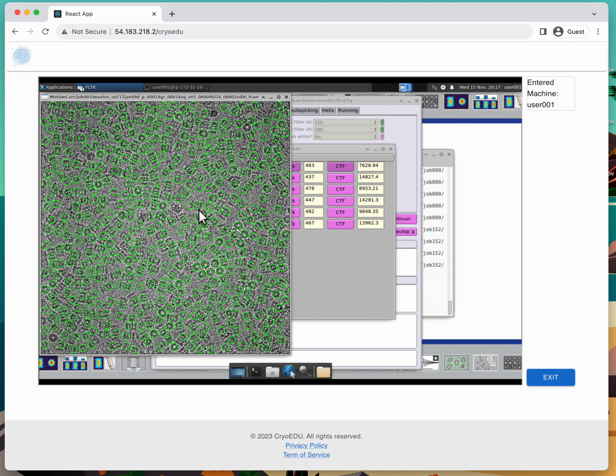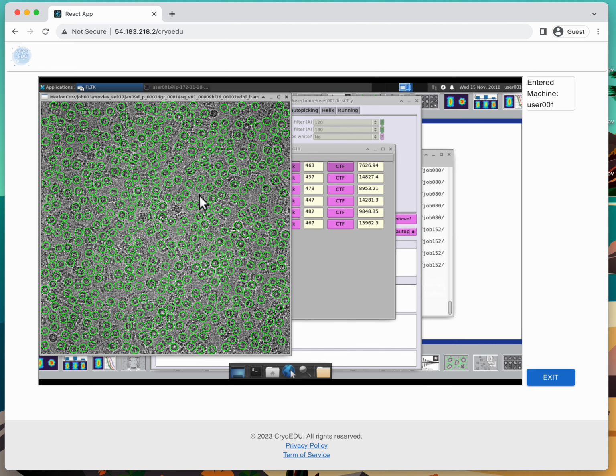And there's a barrel right here, but there's 2 picks. So that's one example of it not picking correctly. We know that's one proteasome, that one barrel. It should not be 2 picks. Nearby, you can see other things. So straight above here, this doesn't look like it's on a particle.